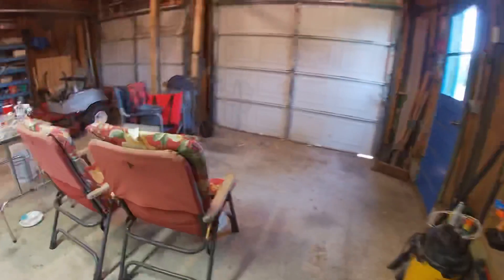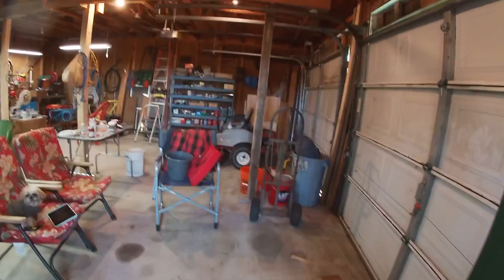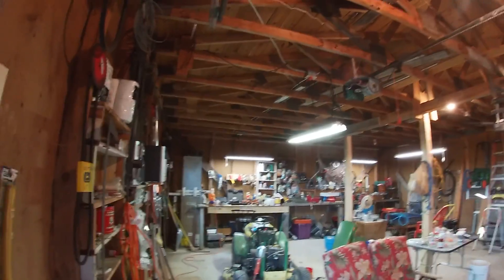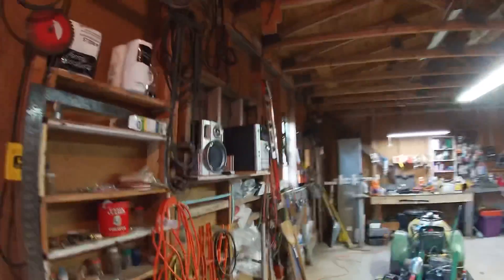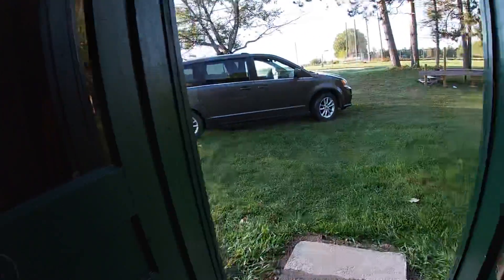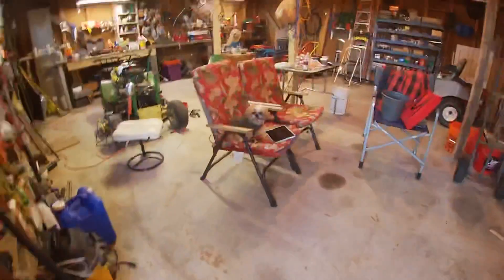That's about it. I'll go out and film a little, then I'll download it on YouTube and you can look at it there. But here's the inside and my lighting I put in. And there's my stereo up there on a shelf I built for it. I'll film that for you. And there's Clyde — he's sitting in his chair.